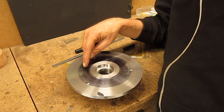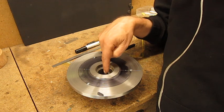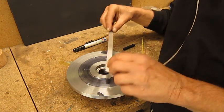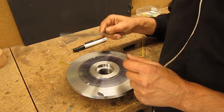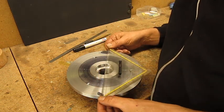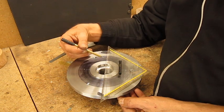Now to find the centering for the four holes for the four-jaw chuck. If you don't have the center anymore, that could be a little problem. Of course, you cannot take your ruler and measure from nothing. Even between the two holes, you cannot center your little scale. But if you have a thing like this, I don't know how you call it, this is really easy. I center, and this ring outside here is 80 millimeters, so I center 40 and 40.